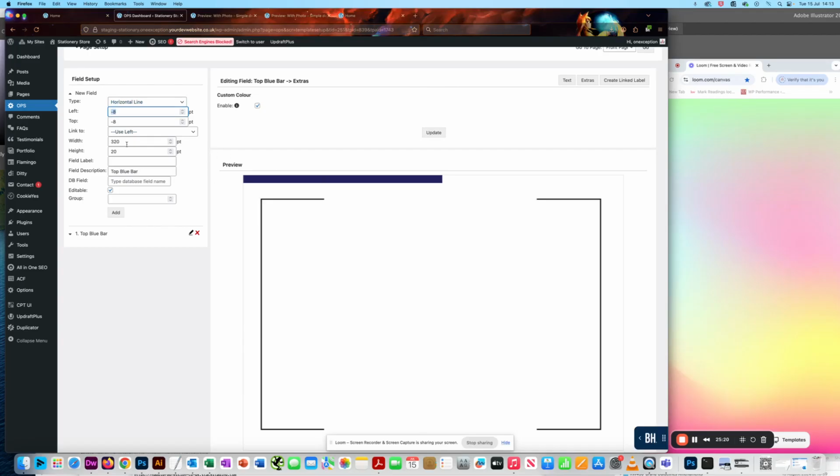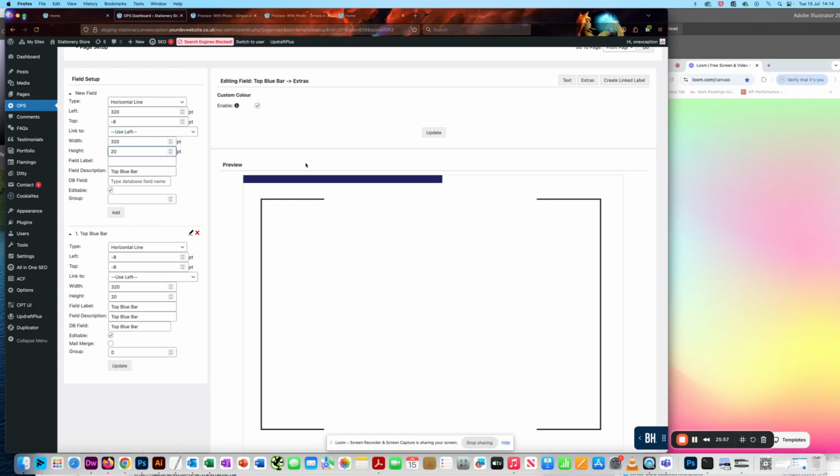So looking at my previous item here, bear with me one moment, we know that the width is 320. So if the width is 320 and that brings my item here, then by setting the left option to 320, now my item is going to start at this marker here. So by using those kinds of logics, you can work out roughly where to start and where to go. Now we know we want the top set to -8 because that creates the bleed outside of the item. So we can leave those items set as they are.